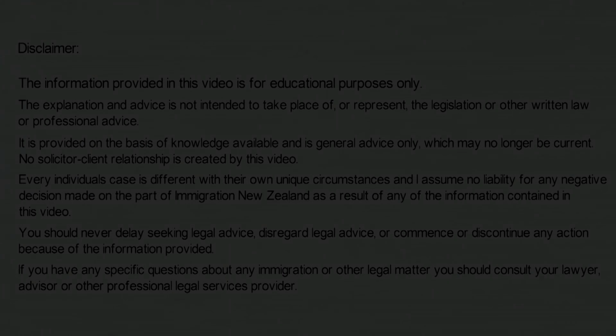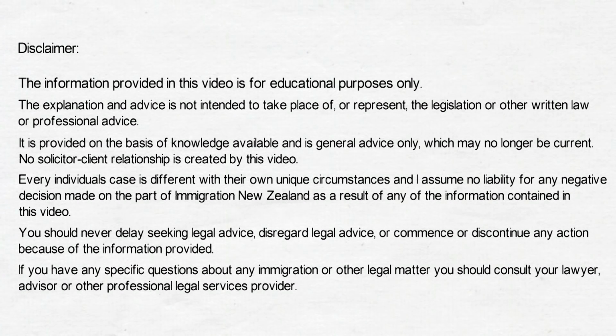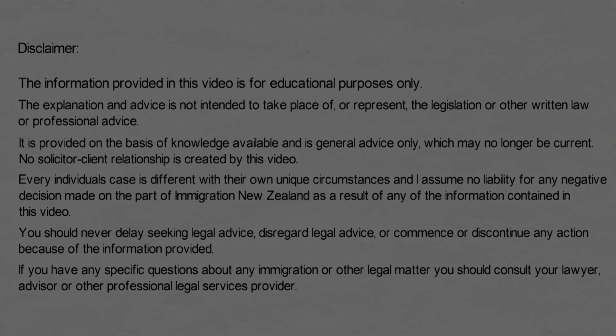2016 year. With so many people getting declined due to stricter assessments, I think it's about time people got insight into my mind and what I believe are the best ways to increase your chances of succeeding in your application. So without further ado, here are my top 10 tips for getting SMC residence.